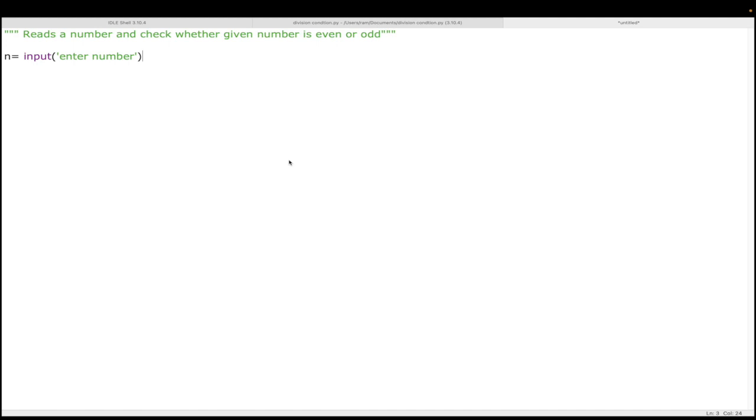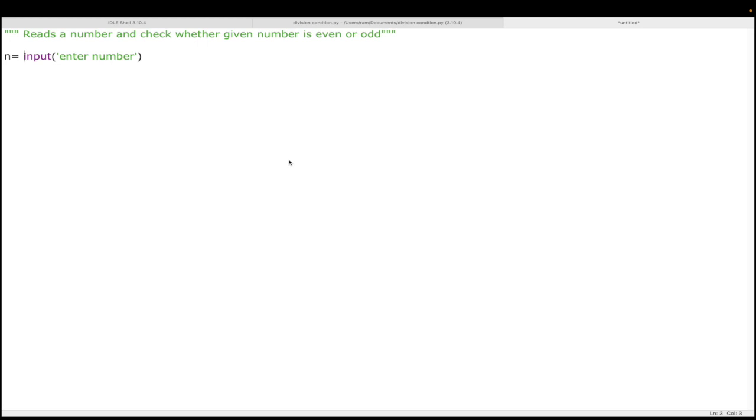Now let us use the int method, which takes a string object, converts it into an integer equivalent value, and returns that integer value to n.